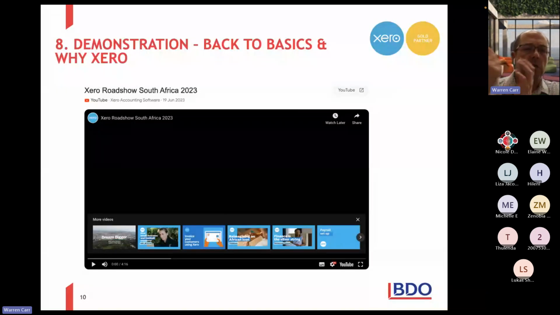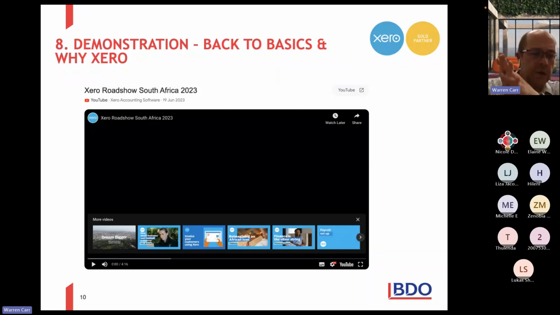But I thought just to start this, I'd love to show you the Xero Roadshow that happened in South Africa just recently. And they have these throughout South Africa. We are hoping to have sort of like a roadshow here in Namibia and let some Namibian developers also showcase some of their software, and let some of the international vendors also come here. But not only that, the local African Xero roadshow, there's also international Xero roadshows. Originating in New Zealand and Australia, they always seem to have one international XeroCon there, and they tend to have one in the UK. But I just wanted to show you the kind of support and innovation that's happening.